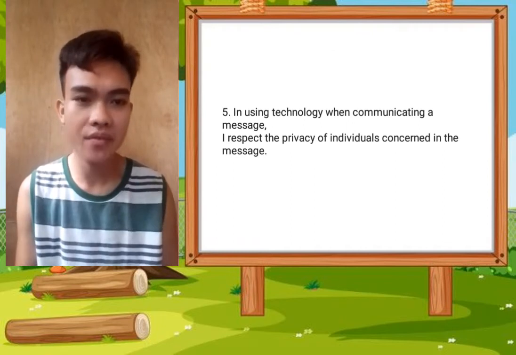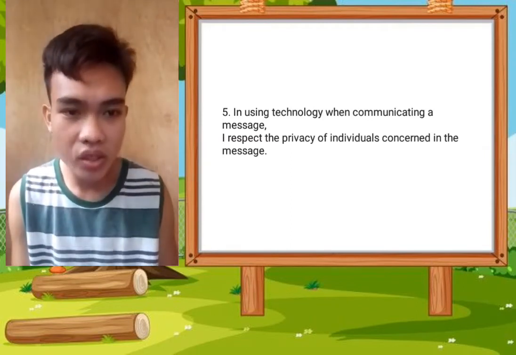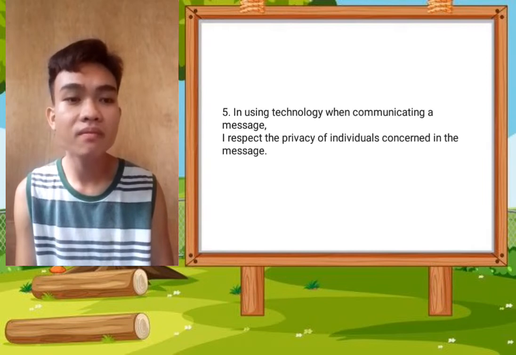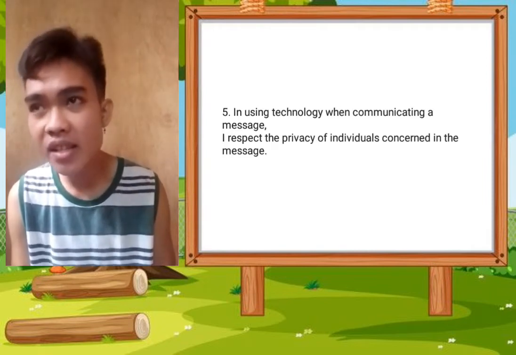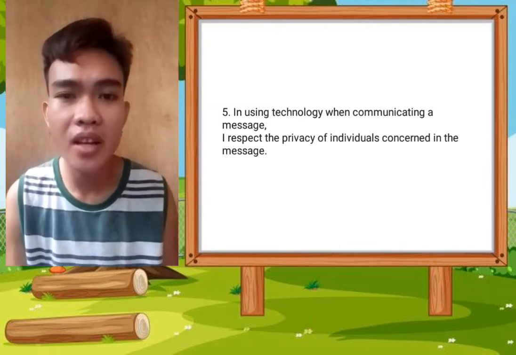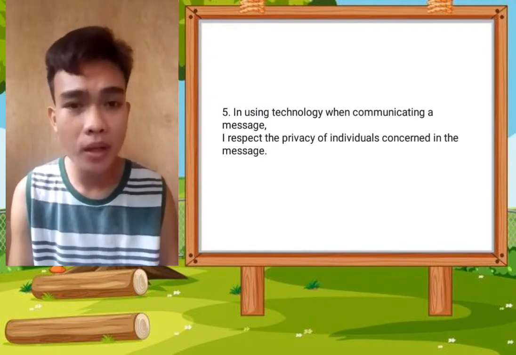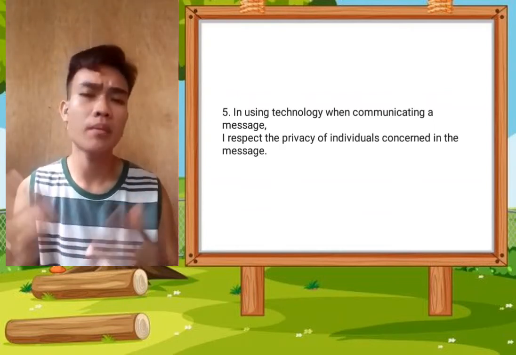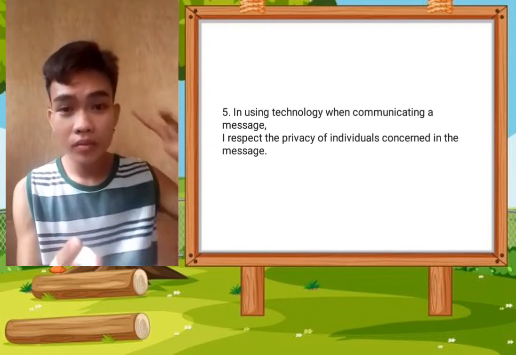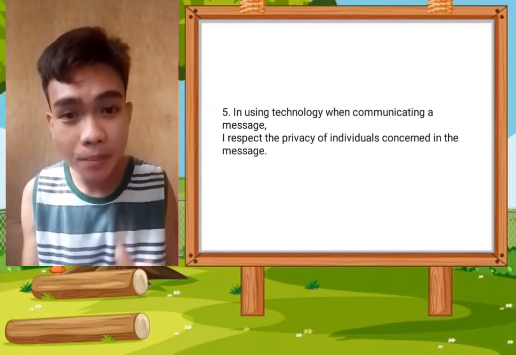Okay. Number 5, in using technology when communicating a message, I respect the privacy of individuals concerned in the message. It's very important to respect their privacy. For instance, you are posting something on your My Day, or the story of your friends. Or, for example, your friend tells you his or her problems and asks for your advice. So you give advice to them, but then you also share their stories with other people. So don't do that. Be mindful.